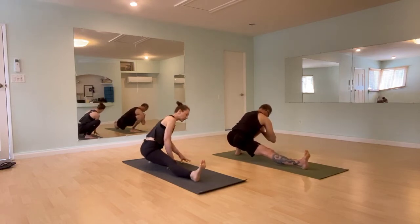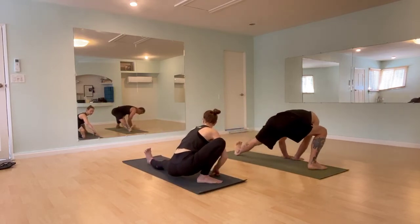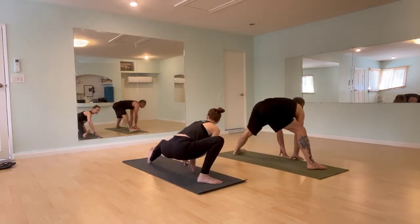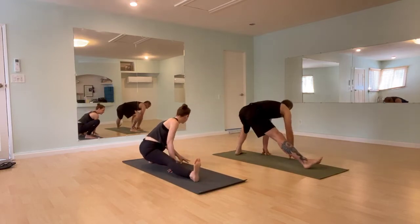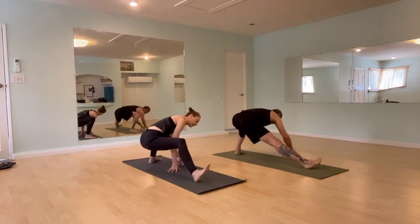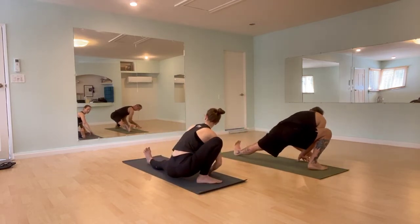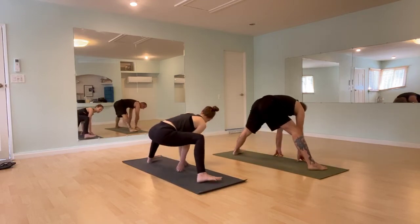You can take an inhale through center and exhale side to side if you need a little movement. Inhale through center, exhaling. Inhaling through center, exhaling. And now we'll settle in toward the back of the space.